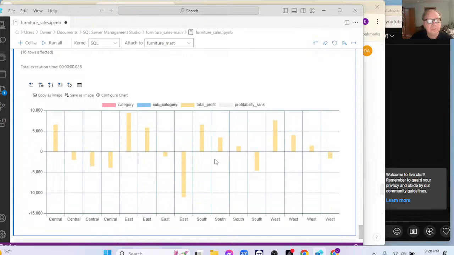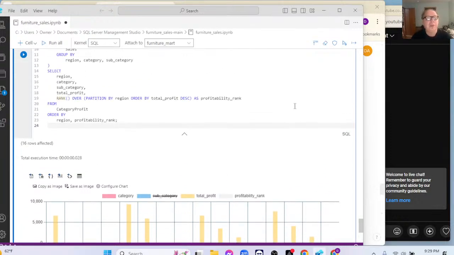Because what we want is region. We want to know which subcategory, chairs, tables, whatever, is most profitable for each region.